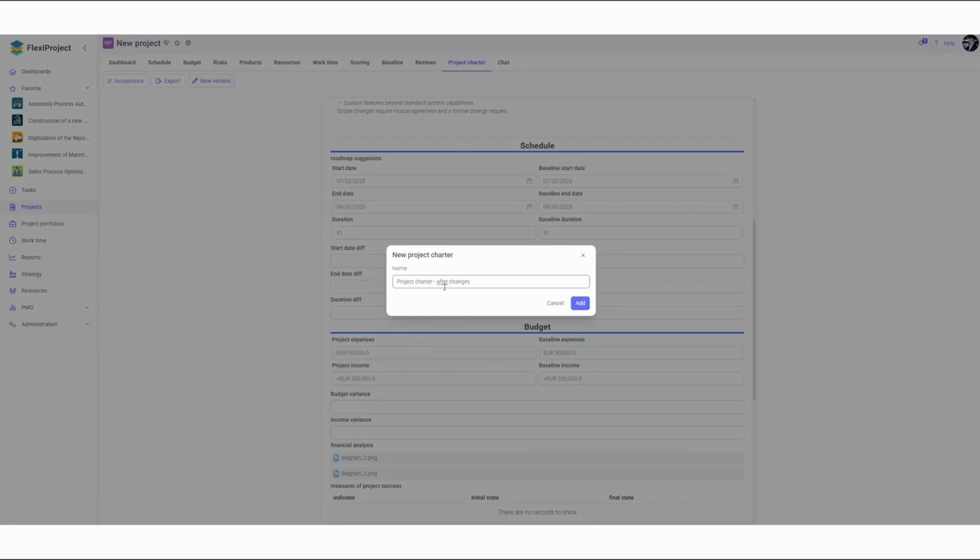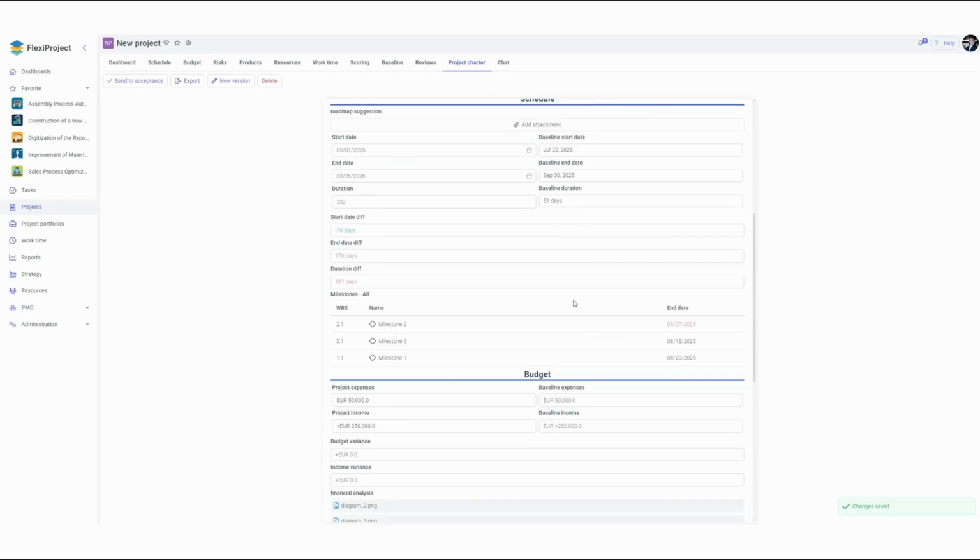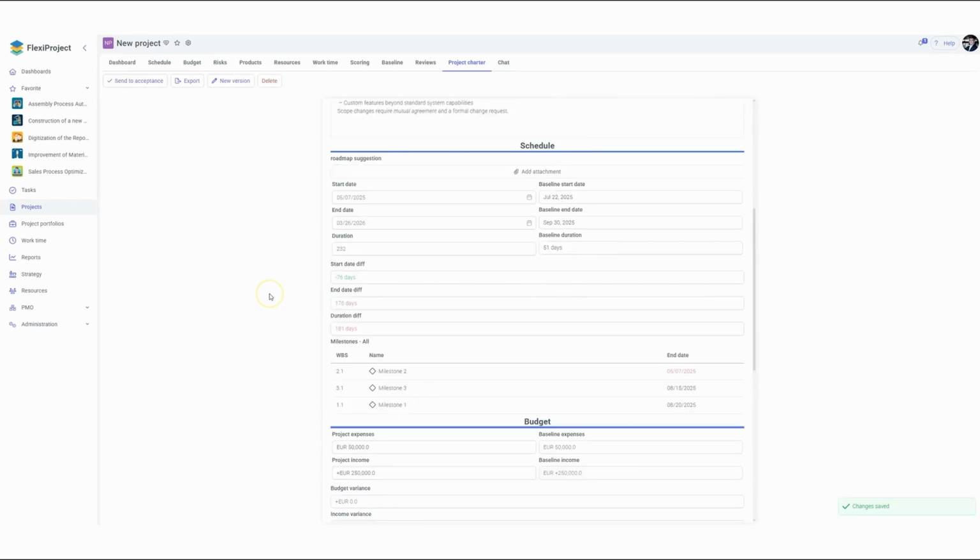As we can see, important updates have appeared in the project charter, including milestones pulled from the schedule and new schedule data. Here we also have the baseline start and baseline end fields. The start and end dates on the left have been pulled from the updated schedule. We can also see the differences between the duration and baseline duration, as well as the variance that appears here. The same would apply to the budget if we made changes there. However, I have modified only the schedule details.